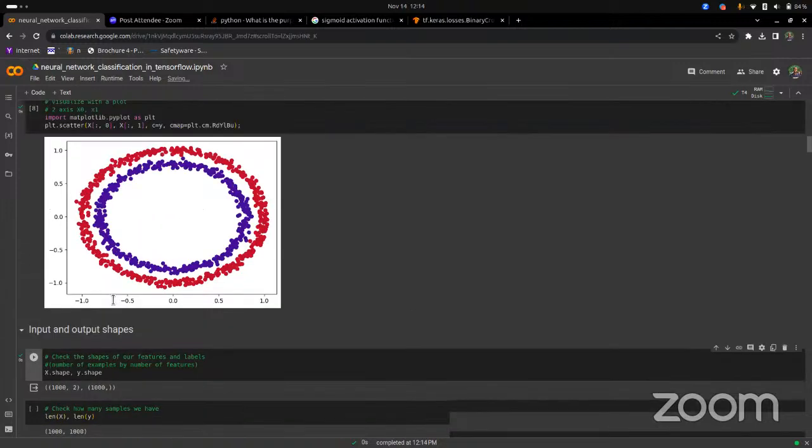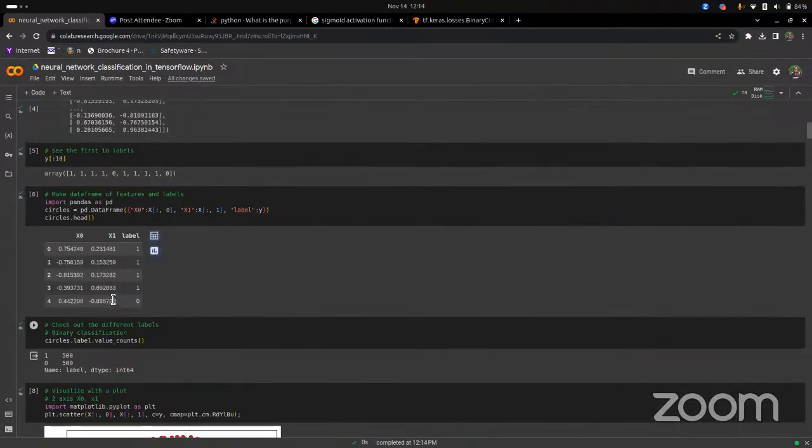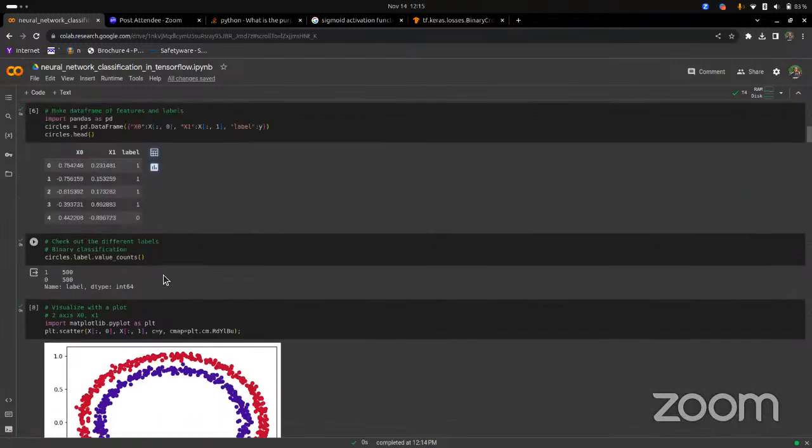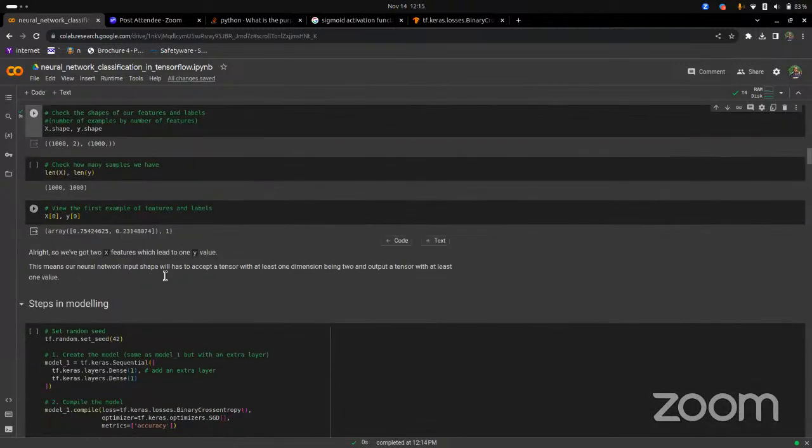So here it's going to be two input neurons, because we have two features, X naught and X1, representing the X-axis and the Y-axis. For example, this dot has an X-axis and a Y-axis, and we're plotting it. There are going to be 1,000 samples of that.